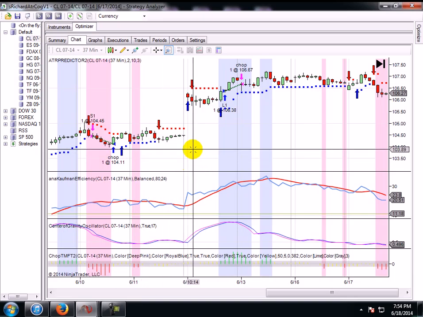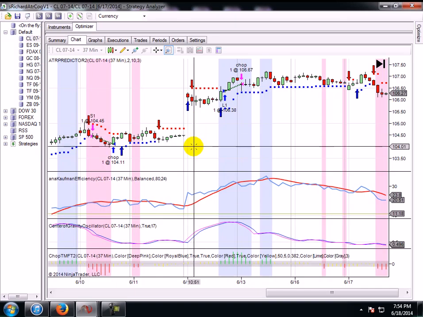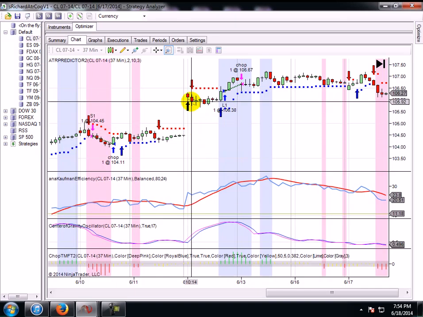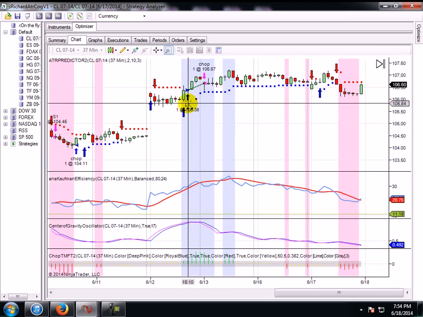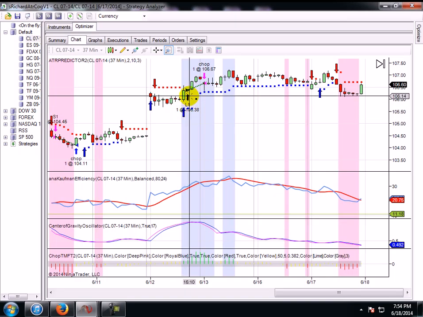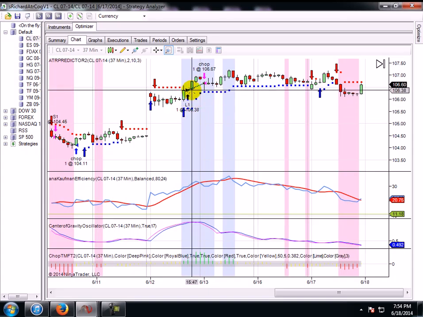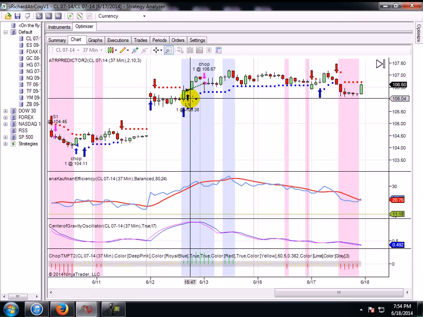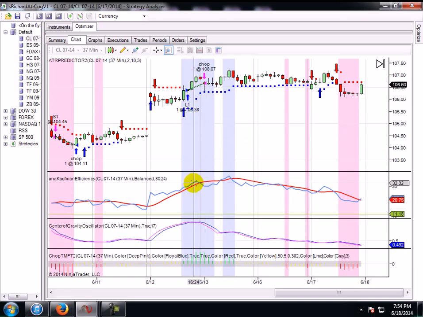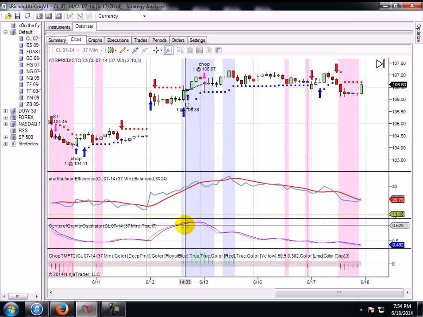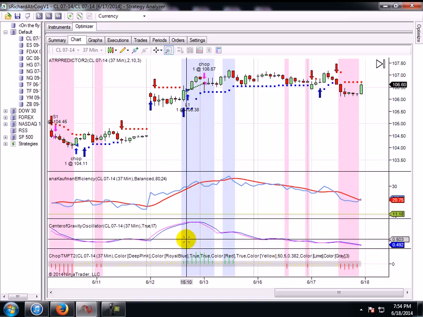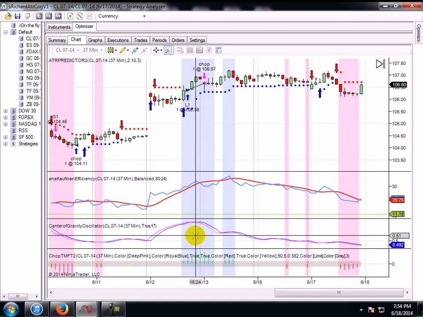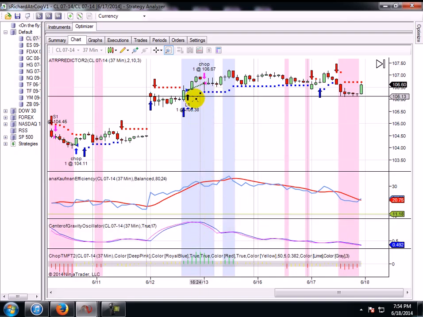Here's the beginning of another day. That's indicating a long. We finally get our long signal here, and it looks like another textbook example. We get our long signal from the ATR, the curve's meeting its requirements. It looks like it caught the CGO just in time before it made a crossover, but it got that for 1, 2, 3, 4, 5 bars. So that's a good example there.